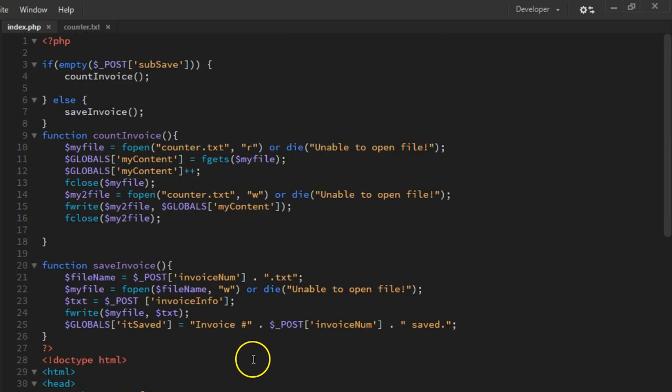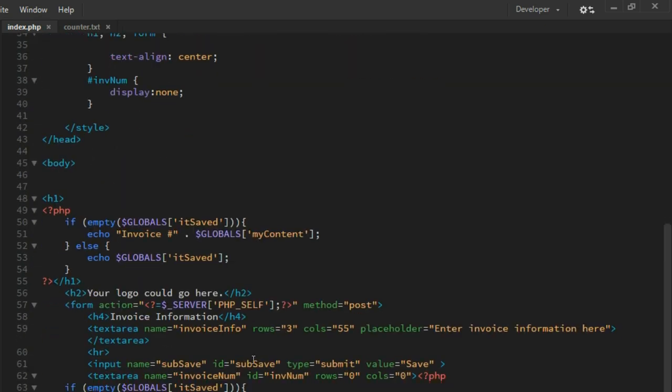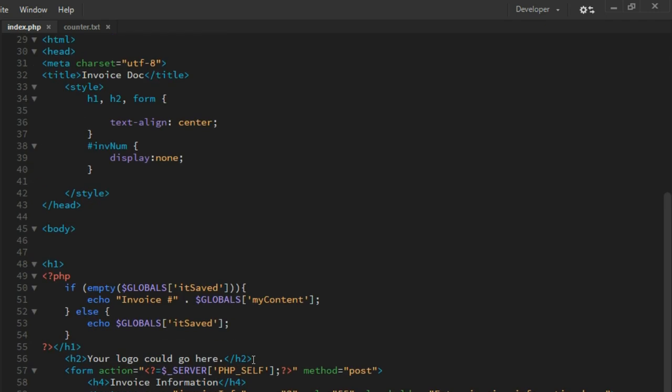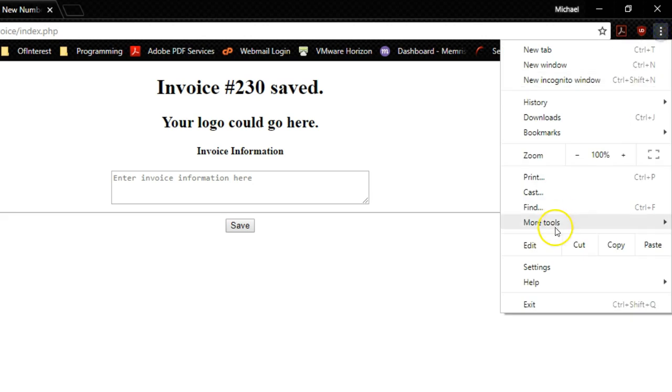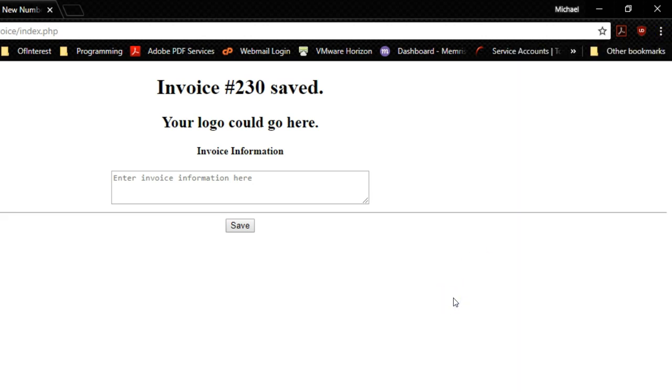So it's not a lot here, and if you want to adjust or modify this, you could easily do that. If you wanted to turn these text files into HTML files and have some formatting on them, you could do that as well. If you need to print this, before you save it, then you just go up here and print. I tried to add a print button, but the JavaScript didn't work right with it. It acted weird. So basically this is how to save an invoice, how to generate unique invoice numbers, and then save the documents to the web page so that you could always get them back.